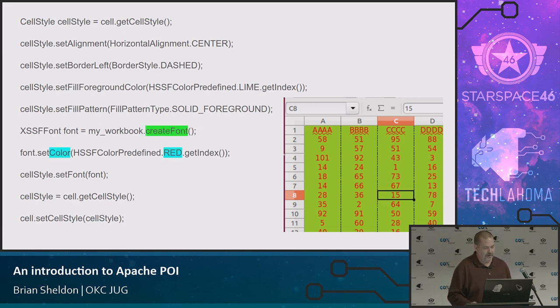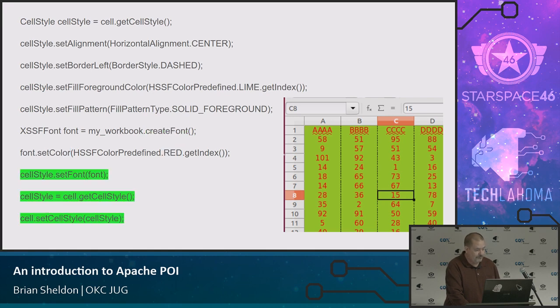And here I'm creating a font, and I'm setting the font to red. And it took a bit of playing around to get that red to actually work. The set color, in some of the examples I see, there's at least 2 or 3 different flavors, and some work and some don't, depending on what versions of things you're using. And, okay, so once you've got those, that's sort of your cell style. Well, you set the font on the style. And then, yeah, you set the cell style.